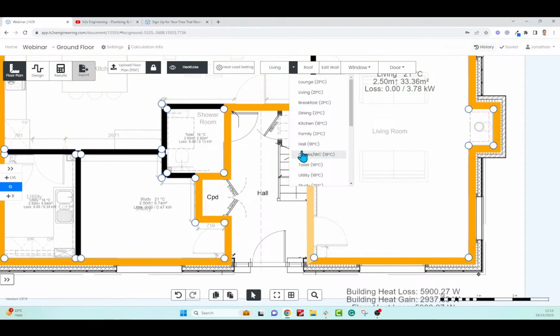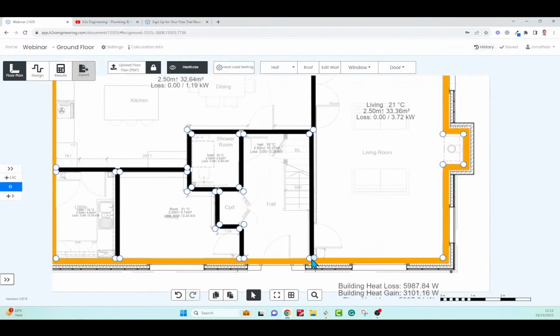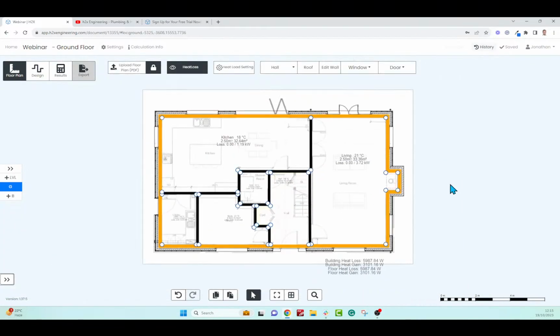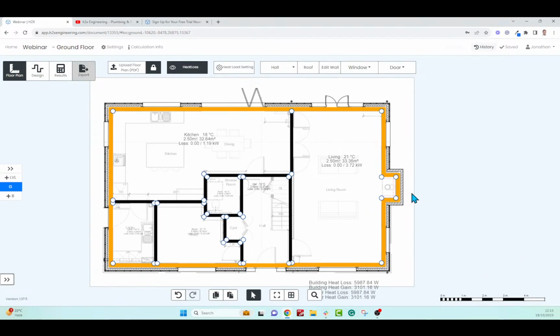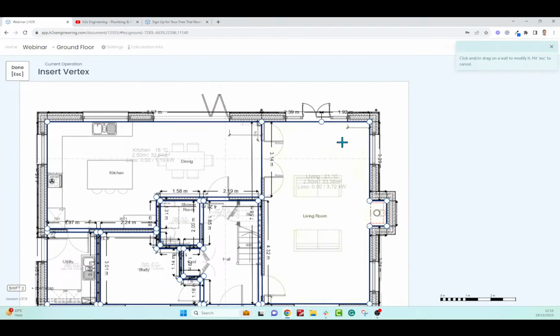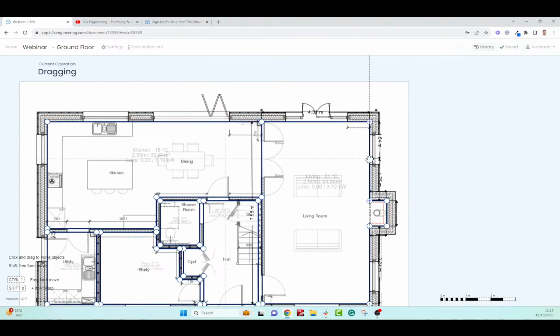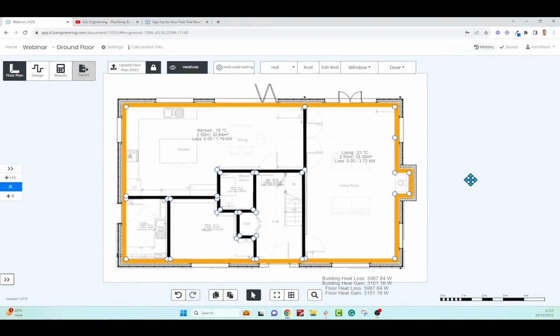All right, and last one here. So we've got the hall, because most of the walls have been done, I can just do one. So left click there, right click here, and it's going to fill all that in for us. If we'd ever made a mistake, like for example, we hadn't gone around the wall correctly, you can do the edit wall function and put as many points in as you want. So let's say we put a point here, you can then pull that wall, which yeah, we don't want to do, but just to show you, that's how you would do it.